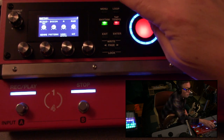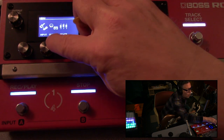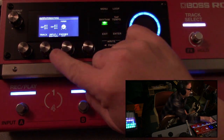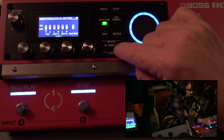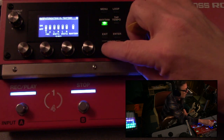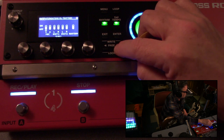So check this out. Here's an interesting thing. If I go into menu, output, right here, routing, okay, input, rhythm, and I page over here. I don't know if you can see it, but on the bottom, it is saying, this is your different outputs, okay? So this is where you can route your mics and your instruments and your rhythm to the main. Everything's on, okay? Including my guitar.